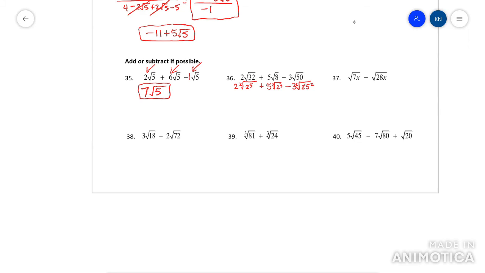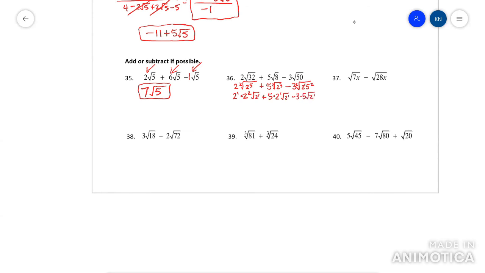So take out your groups. You'll have 2 to the 1. You can take out 2 groups from this first root with one thing left over. You can take out one group from this next one with one left over. And you can take out a group of 5s with one left over.